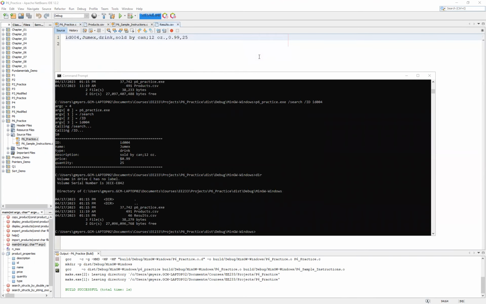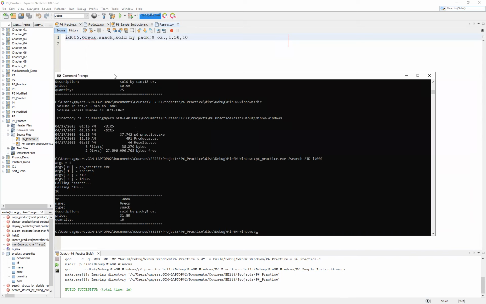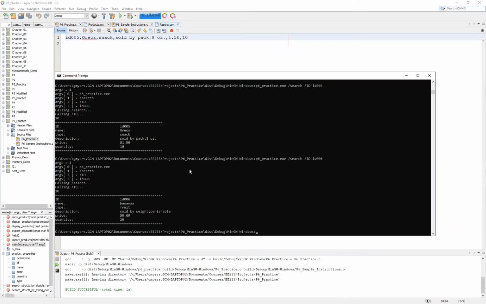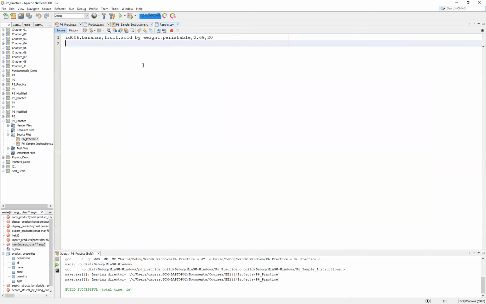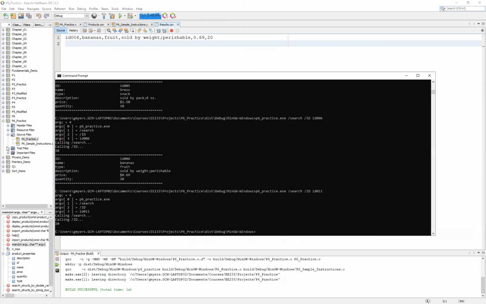And if you drag and drop, you'll see that my Jumex is now in a separate file by itself. I can change this to ID 005. Here's my Oreos, 006, bananas. And then again, if I put in something that doesn't already exist, you can see that it is not, in fact, going to overwrite that file.